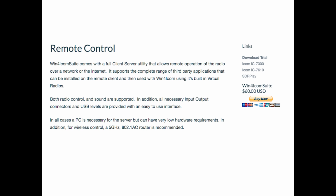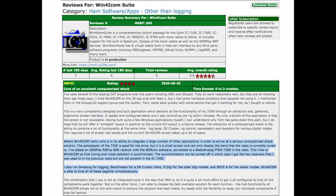This is a review of the software out of eHam, and it's got a 4.6, and this is a comparison to some of the other software that's out there, including the Icom. But I'm convinced that the Icom has some features that this doesn't have, or you can go in, if you know what you're doing, and tinker with the Icom stuff that I don't think you can do with this. But I don't know that I'm ever going to know those parameters. What's interesting, you can run any of the SDRplay with its own software simultaneously with this radio, and you can listen on separate bands and touch, and it will automatically tune to this interactive stuff, so you can just touch and go.